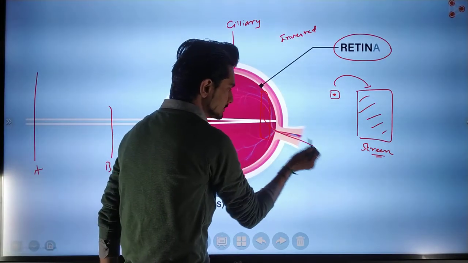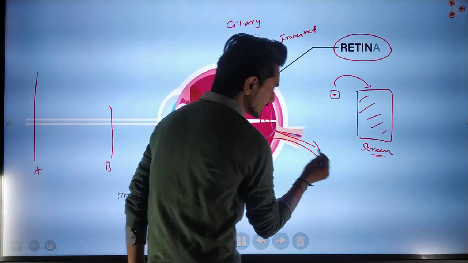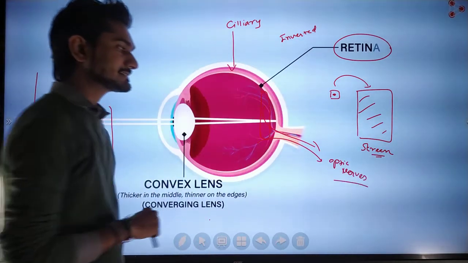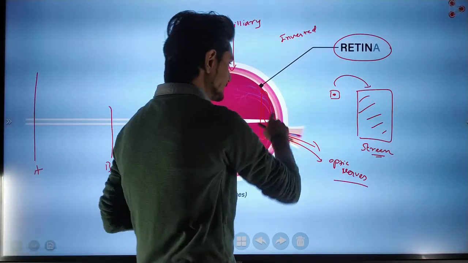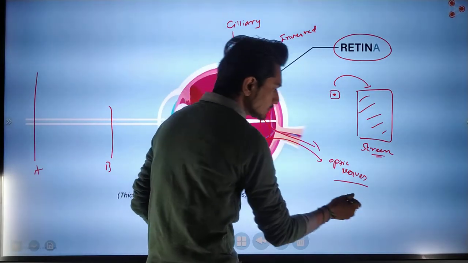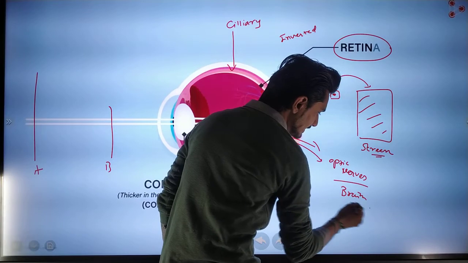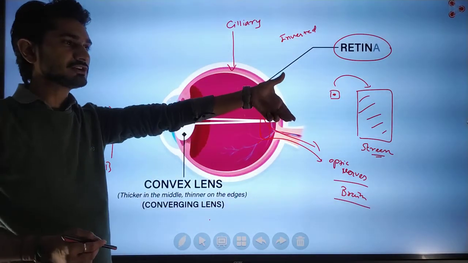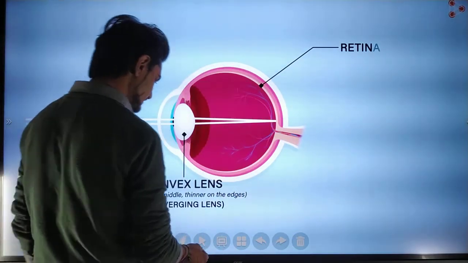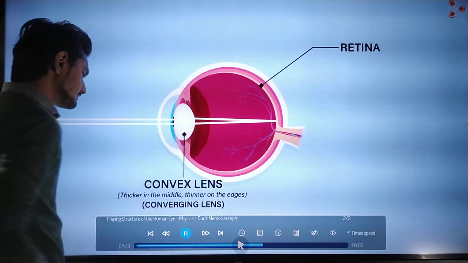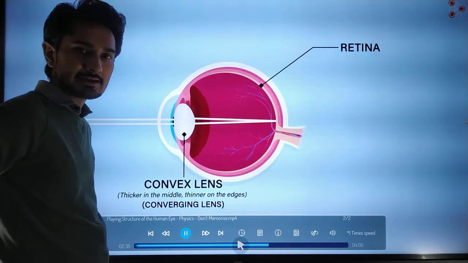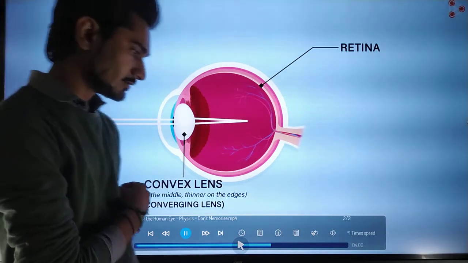But there are some optic nerves present here. These are the optic nerves. So basically, what do optic nerves do? The impulse signal passes through these optic nerves and goes to the brain, and then the brain will decode and form this image in its original position. So that's how a human brain can visualize, interpret and decode the objects that we are seeing.